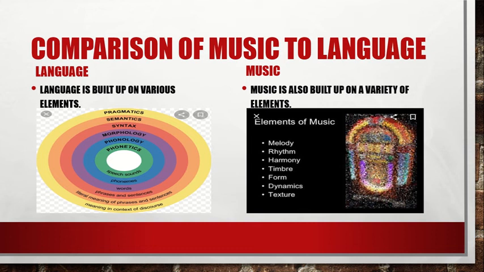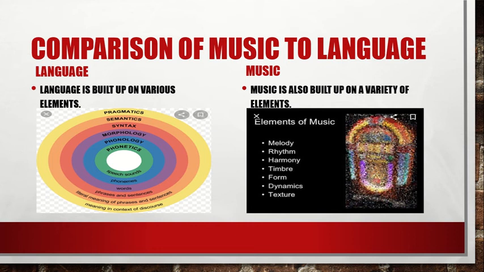Basically, what is missing here is what we call pitch. So it's basically melody, rhythm, harmony, timbre, form, pitch, and texture. Dynamics now come under the tools that music has. Let us just do a more comparison. We have looked at the elements of language and music. They have elements, meaning they're almost slightly similar. Let's see if the comparison is solid enough to say that they are similar.